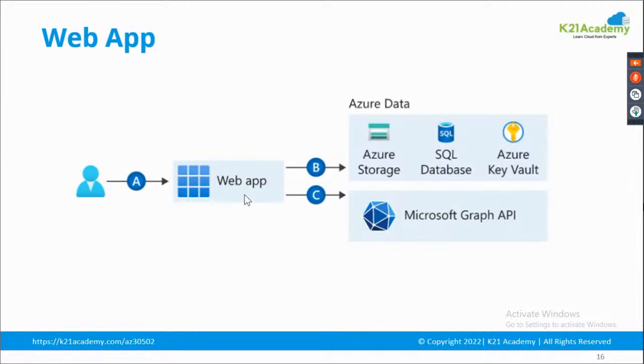So over here, there will be a web app, and your web app has certain dependency components. For example, if you're deploying a web application, there are certain videos and pictures that you would like to store, and you would like to access them from the web application. So how will you be able to store them? And your web application must be connected with the databases as well, and those databases and your web application are connected with one another with the help of the connection string. So you need to store that particular connection string somewhere over here, and with the help of the Graph API, you will be able to authenticate and authorize to that particular web application.